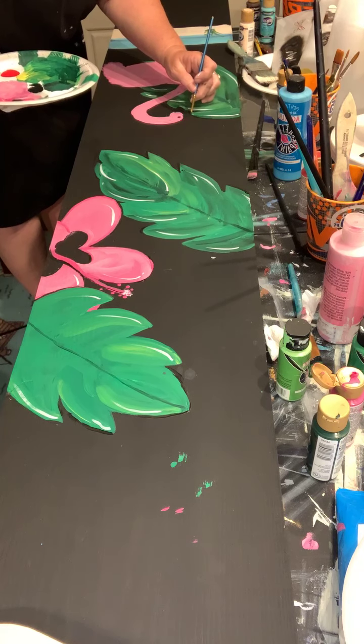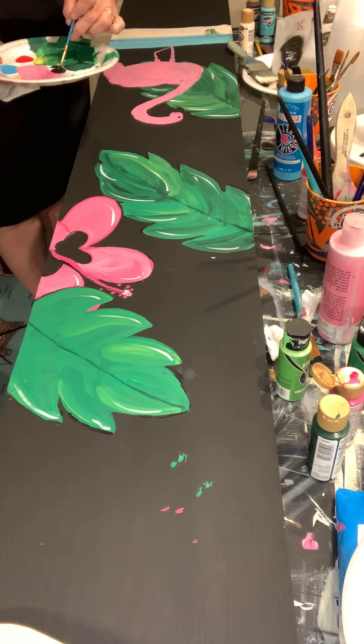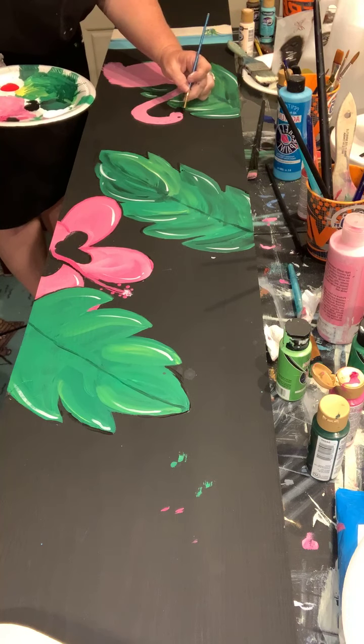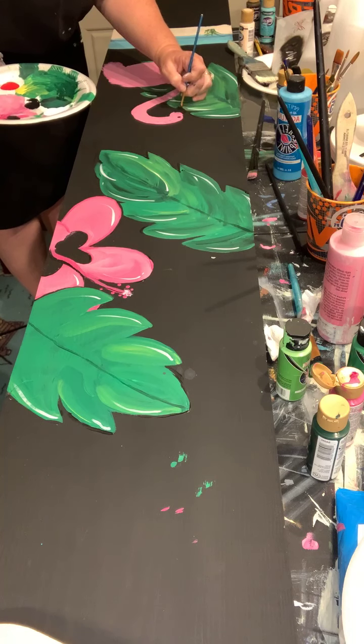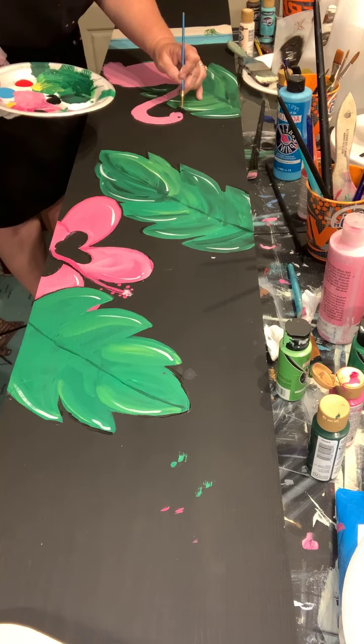All right, so I'm just outlining these, just kind of cleaning up anywhere that I really don't like or anywhere that I think would need a little extra love. I'm just going to go back over the beak just a little bit.